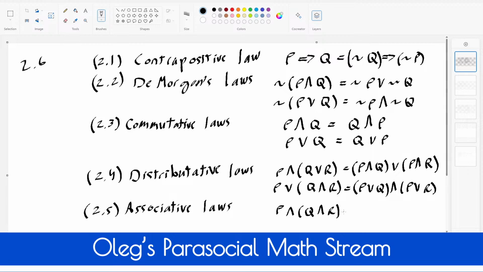Now the Q and R, think of it as a single unit because that has to be true in one way or another. But we can move that parenthesis because and unites them in this sense. They all have to be true. Every single item that's part of that and set. I say (P and Q) and R. And then with the OR, same thing works as long as one of them is true. They give it that way. (P or Q) or R. Now these things, they're all provable.